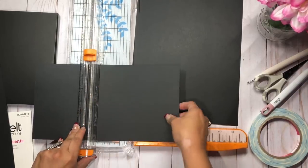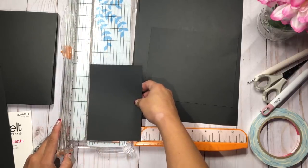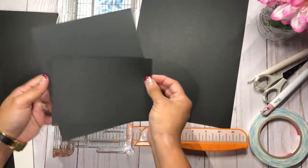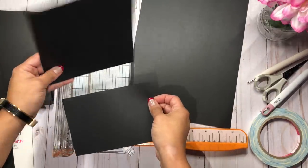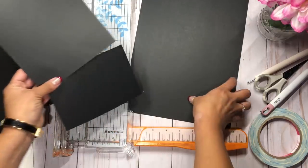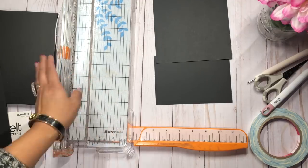There we go. And the second one is going to be 6 inches by 4. So here we go. You don't need to do anything to the second one. So 6 by 7 and 6 by 4. Yes, perfect. So I'm gonna save this one actually, and then I'm going to score.